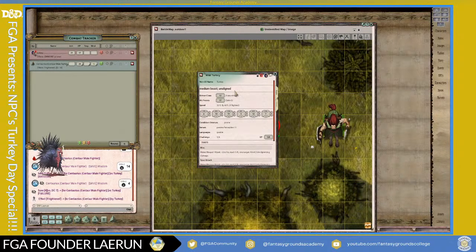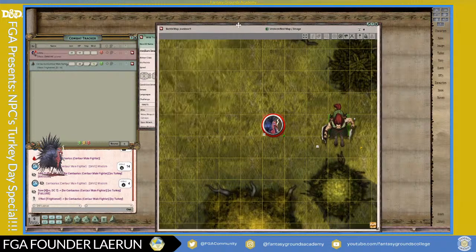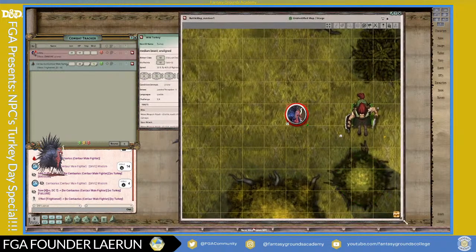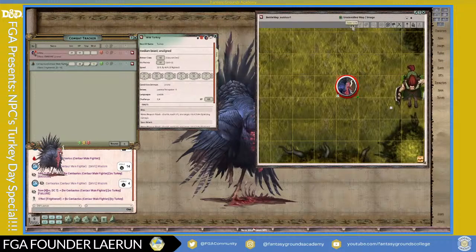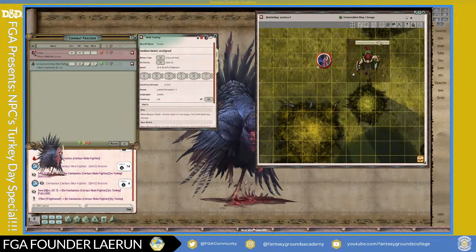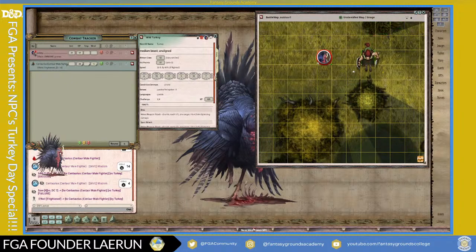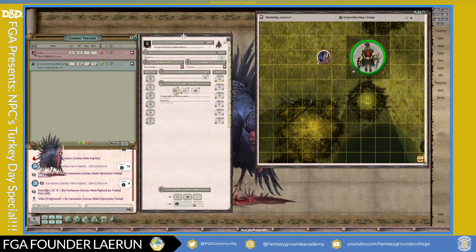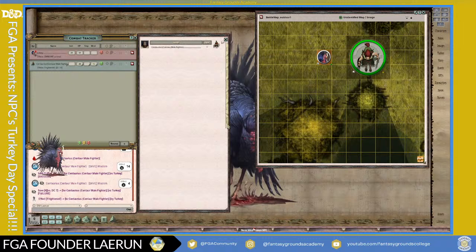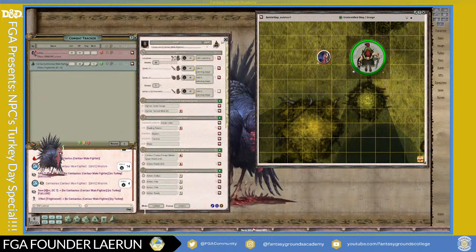And if you double click on it, it brings up the stat block. Normally when I'm playing, I will have the map centered over here on the right. Then I'm going to readjust it so it's recentered, turn off the map tool, and go. And then I'd have this turkey bird right here, and then the character sheet. Double click on that, it brings up the character sheet, and I'd do the same thing, but I'd have it on the Actions tab, and then it's on combat in action. So that's ready to go.